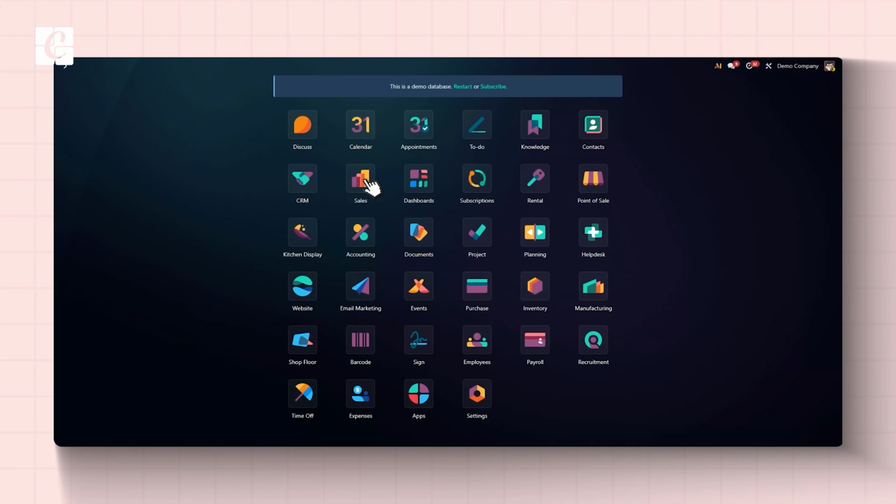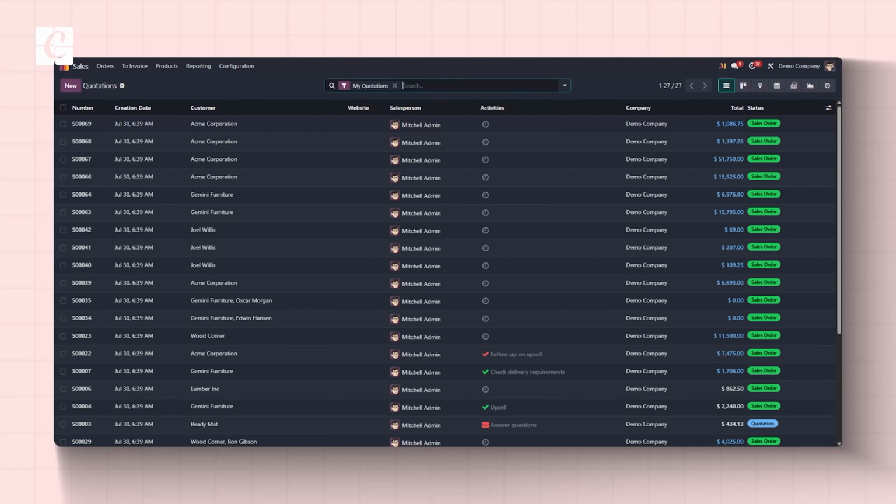So, in today's video, we are going to discuss the hierarchy of menus. Imagine you are opening the sales module, and that will be showing on the top of the navigation bar. And this sales module is a main menu. A main menu has the highest hierarchy in the menu structure, and the main menu will be shown as an application.